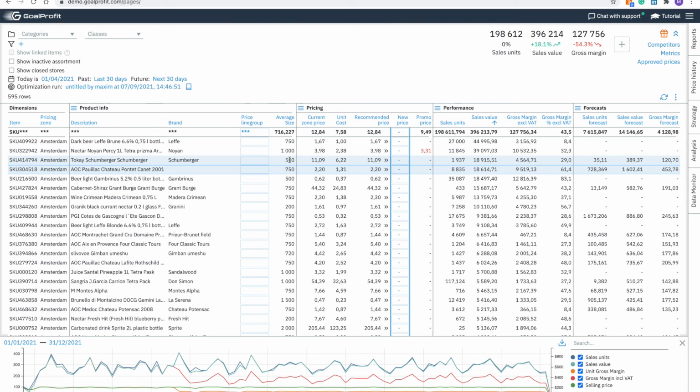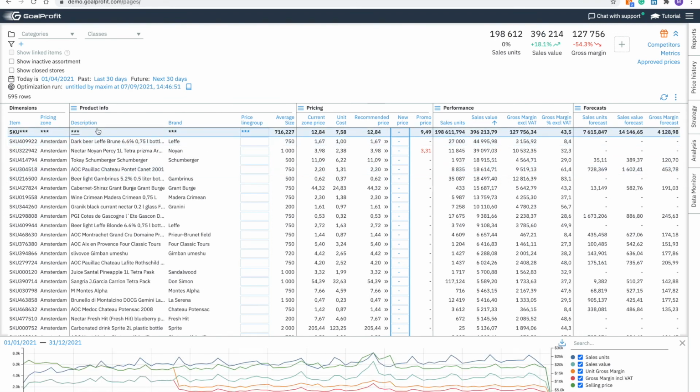Some tips on how you can also analyze the data. I already mentioned that there is a total row, which shows aggregated data. In some cases, it is a sum, like sales units, which summarizes all records here. But in some cases, it makes an average. For example, for recommended price, it doesn't make sense to sum prices, but it's much more informative if you make it an average. So you understand the average price for all the rows you have here.